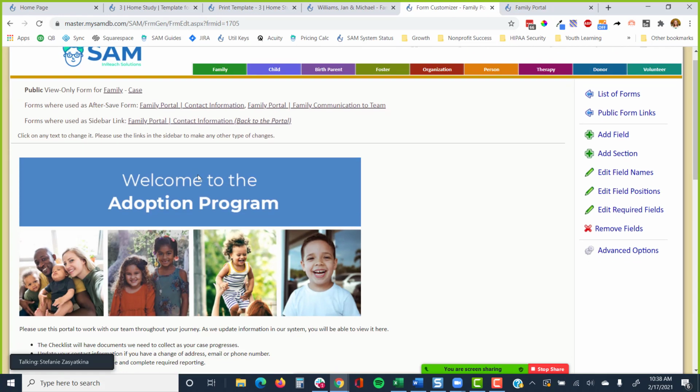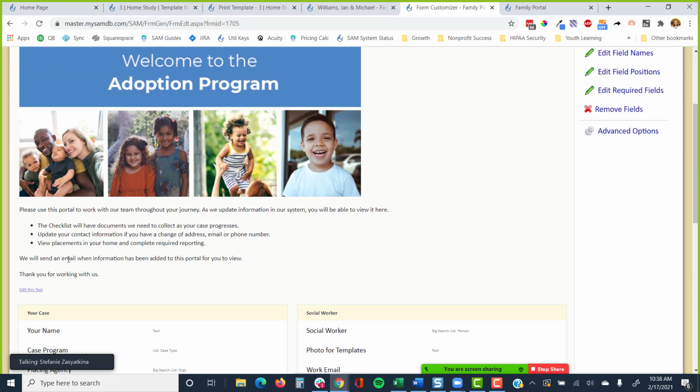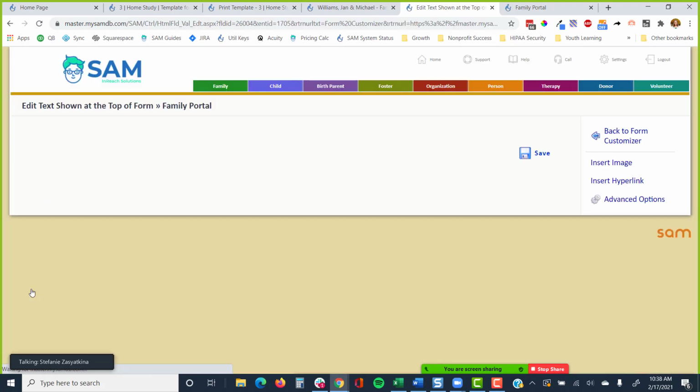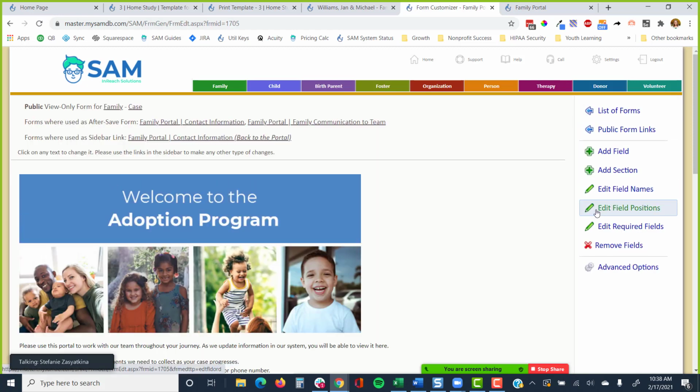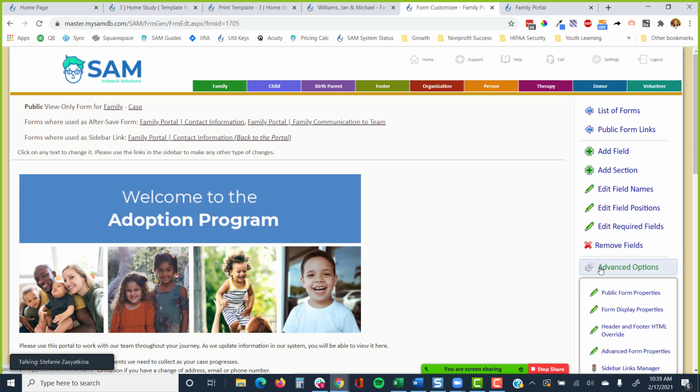So you've got a lot of places to add messaging. You could build messaging here, and this gives you a very trim family portal. You don't get all the options. You can build tables here. You can put line breaks, but otherwise it's pretty simple. If you want it to get fancier, you have to edit the HTML. But maybe you want to use the template designer to create a template for your family portal and use that at the top. And I'll show you in Nightlight's site a way that they've been using this too.